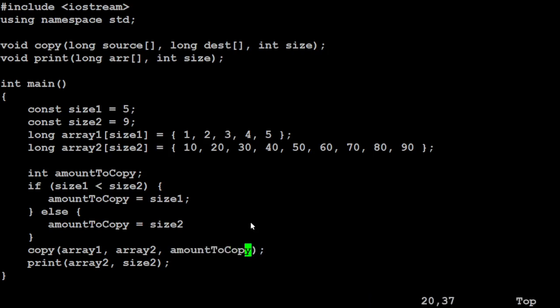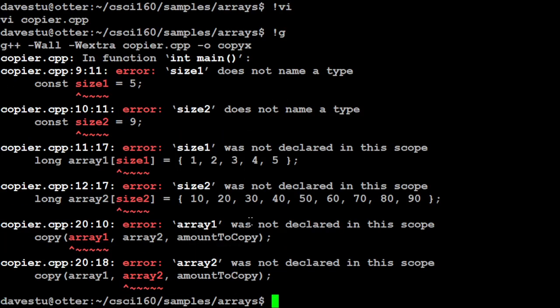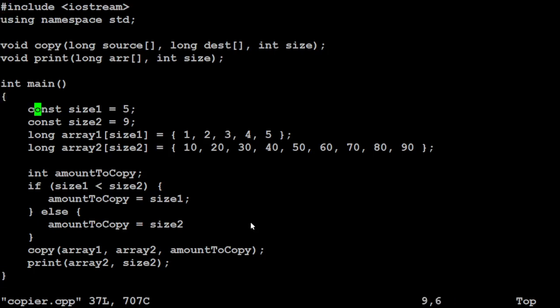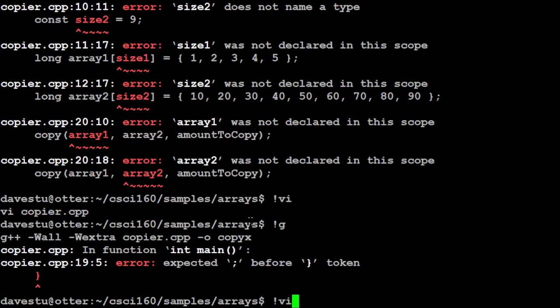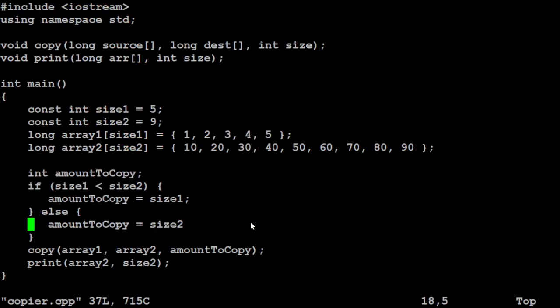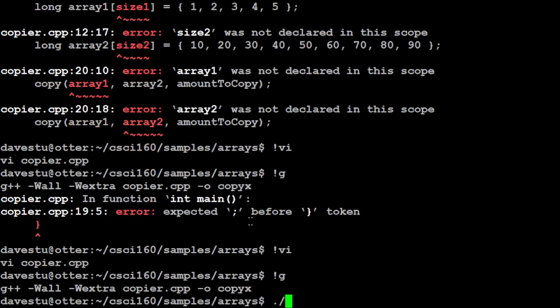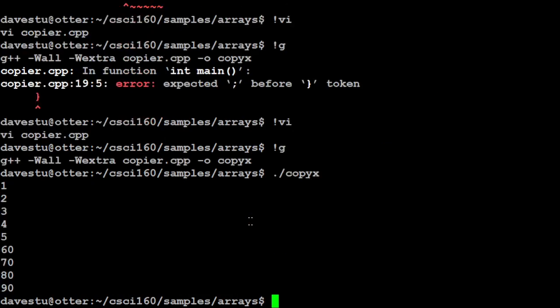So this is just an example of us trying to be careful when we're doing our copy about making sure that we've got a check in to make sure that we're not picking something that's off the end of either of our arrays. So hopefully, if we do this, oopsie, helps if I get my syntax right. So we've got our integer sizes and our integer amount to copy. Let's try compiling that again. And let's see what my new error is here. Oops, missing a semicolon at the end. All right, that looks a little better. And so hopefully this time it copies an appropriate amount from array 1 into array 2. And that looks a little bit more like it. It's correctly recognized that 5 is the correct size to be using here.